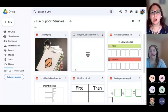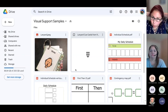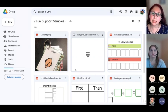But I don't know if there's another way to send all the resources. What you could do is access that link if you have a personal email, because you have to have a personal one if you're blocked. I will work on that and I will try to find an alternative resource.